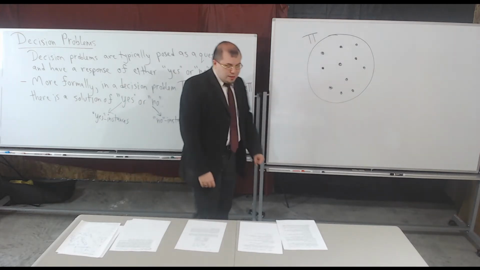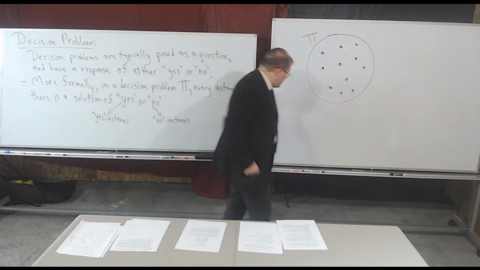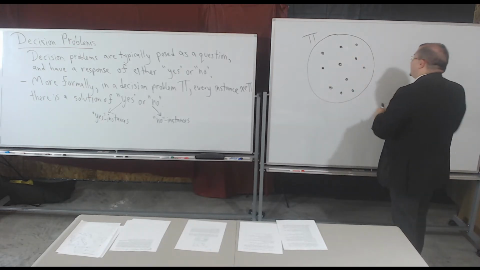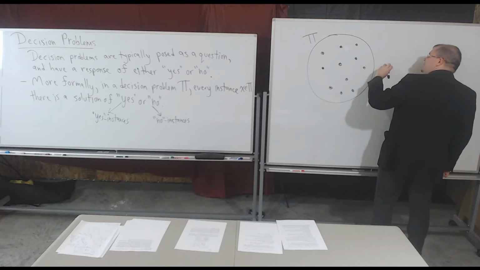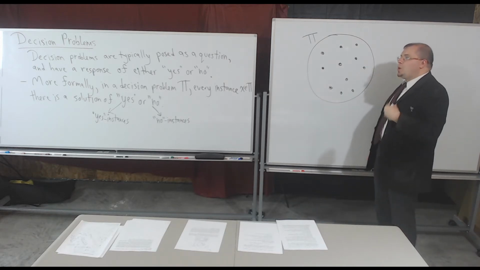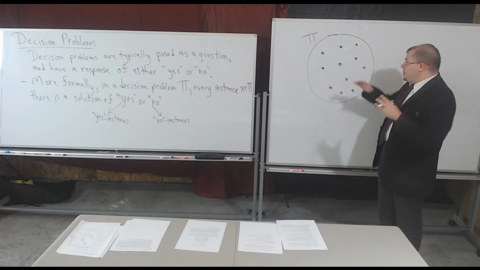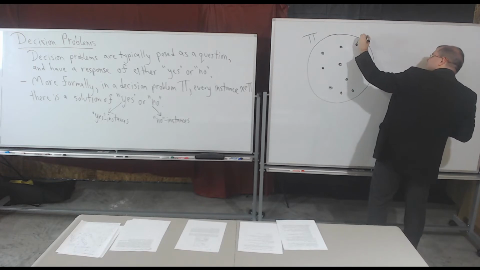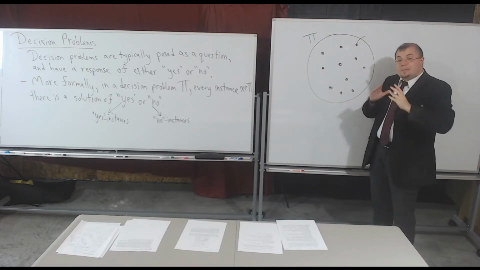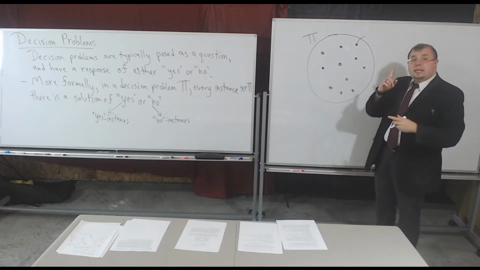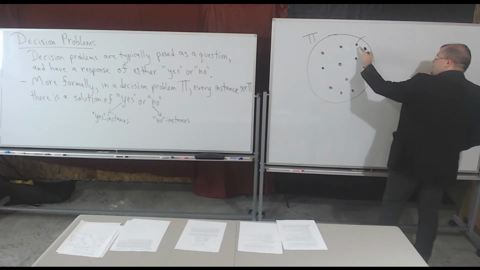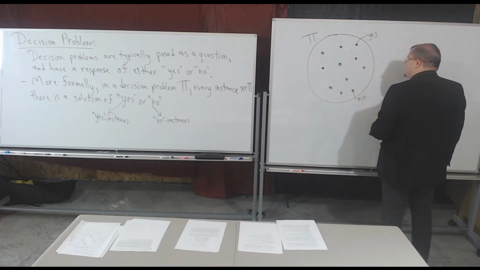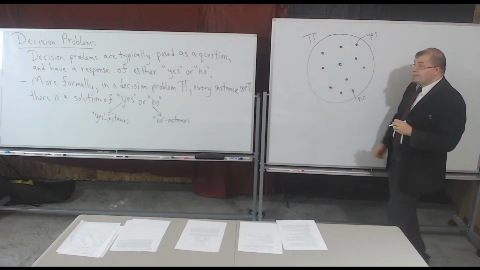So if every one of the instances has either a yes or no answer, imagine my picture I had from last day. You can think of it like this. Each one of these instances, I get some question, which is how I'm going to describe all of these. Each one of these could have a yes answer or no answer. So I give you some input instance, just like in my picture last day, and the solution is just going to be yes or no. Very simple. So for example, this problem instance might have a yes answer. This one might have a no answer. But the point I'm getting at is that every one of them has either a yes or no answer.